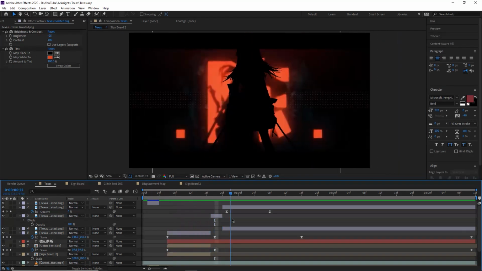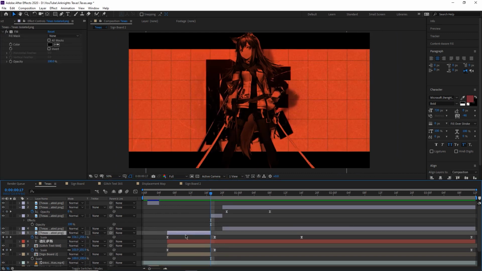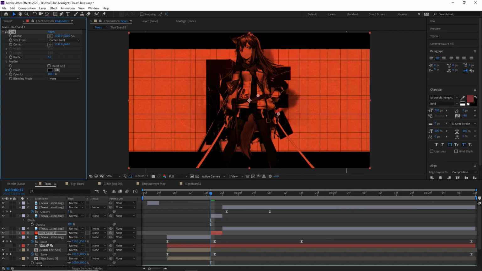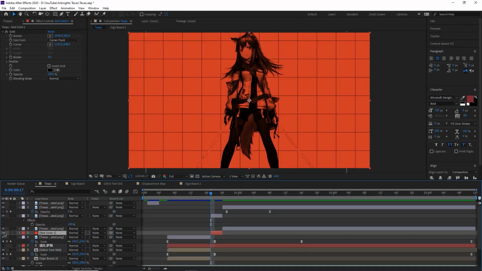With that done, now it's time to make the background red grid. For this, I created a red solid as a background and then applied the grid effect. I tweaked the grid until it looked right, and was originally planning to do this all on one layer. But later on, I decided to put the grid on a separate layer so I can add some extra detail onto just the grid lines.